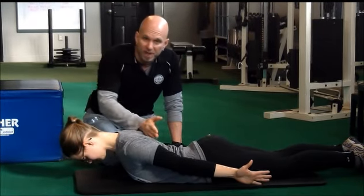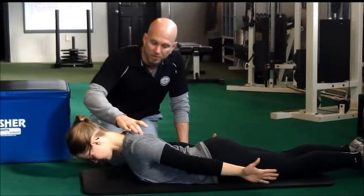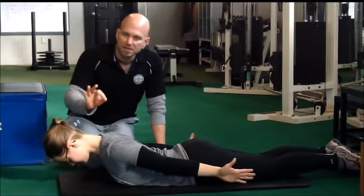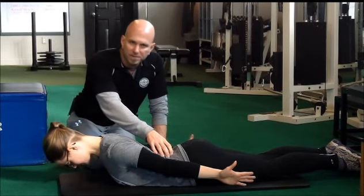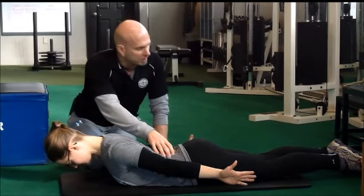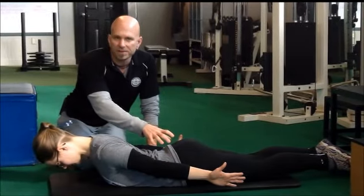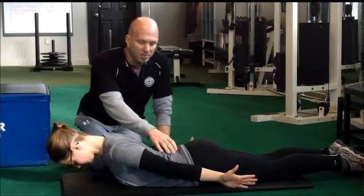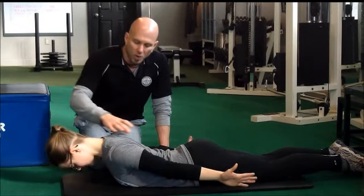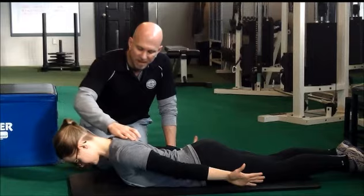What we're training here is the upper back muscle posture — the muscles that will help you maintain spine angle throughout your golf swing. This is not intended to be a lower back exercise. If you feel a lot of stress in your lower back, one of two things are happening: either your feet are off the floor, or your glutes aren't engaged, or you've come too high off of the floor. All those things will put stress in the lower back. Our goal is to work and stress only these muscles in the upper back, bringing them down and together.